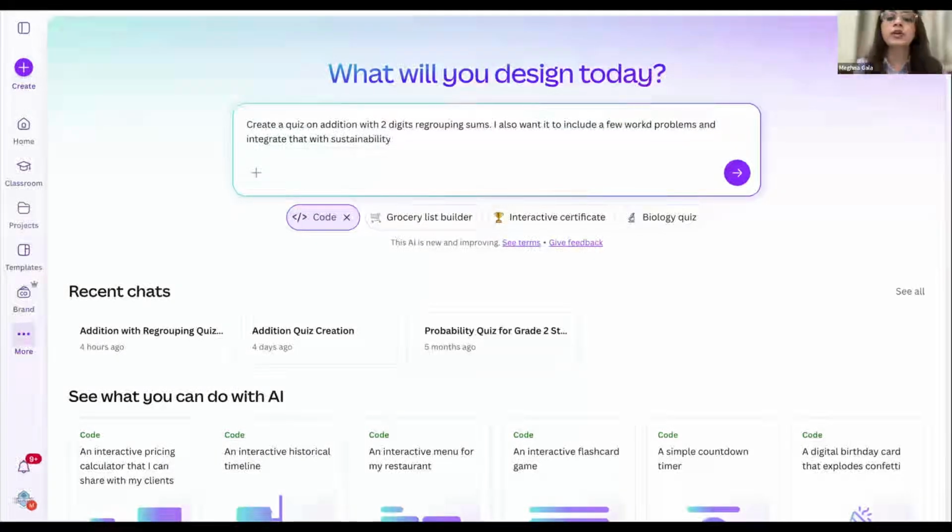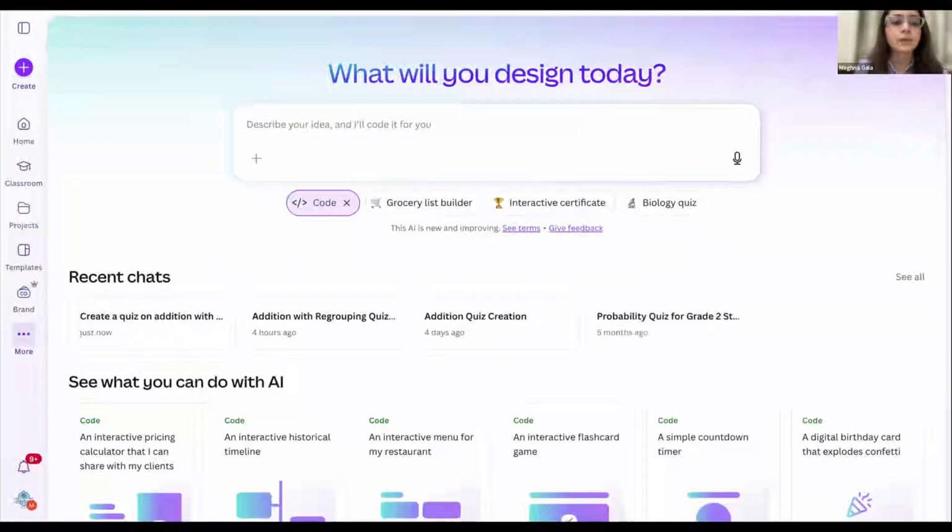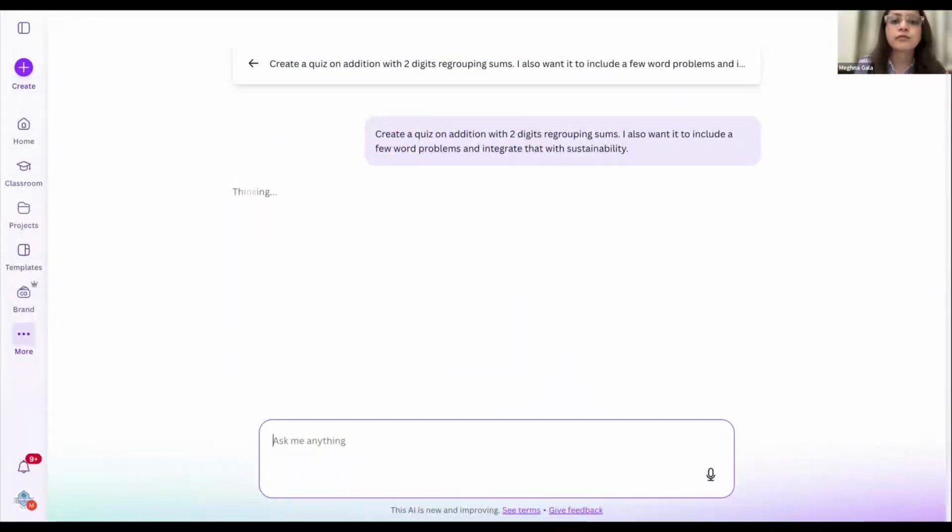So it'll give me storyboard problems integrated with sustainability and still focus on math. So let's say I've given it this prompt and I am going to just click on submit. This does take a few moments to generate.